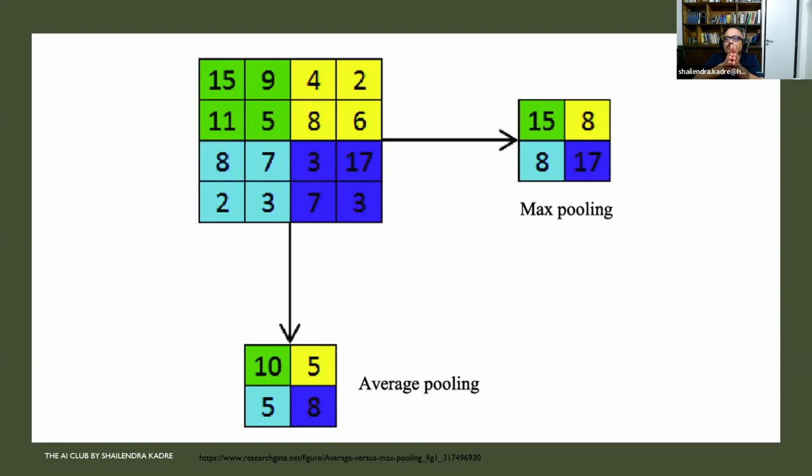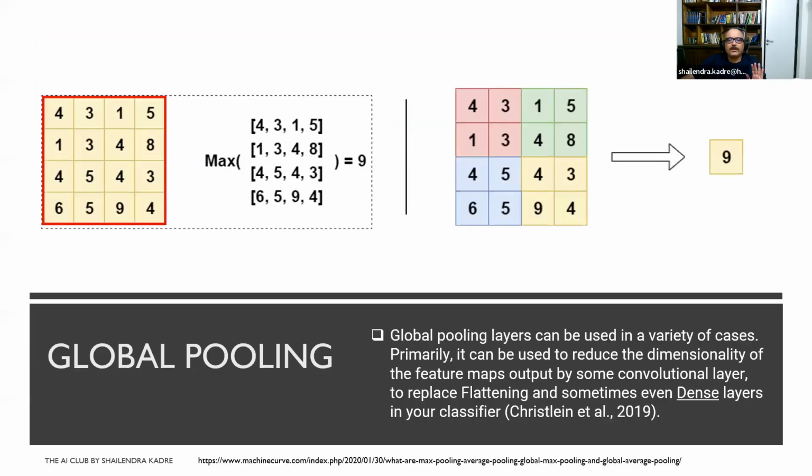In convolution, we do element by element multiplication. And in pooling, either we take max pooling, where we take the max of that area, or in average pooling, we take the average of that area. Only these two types of pooling are important right now.